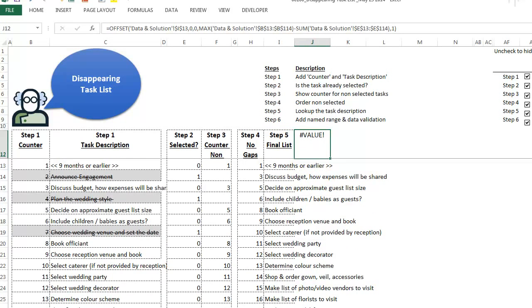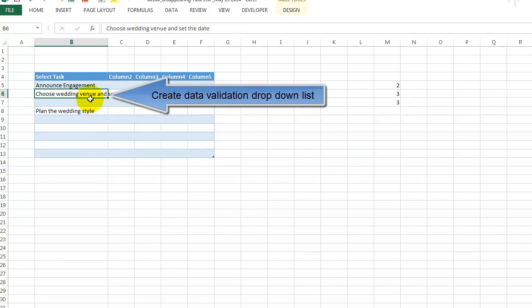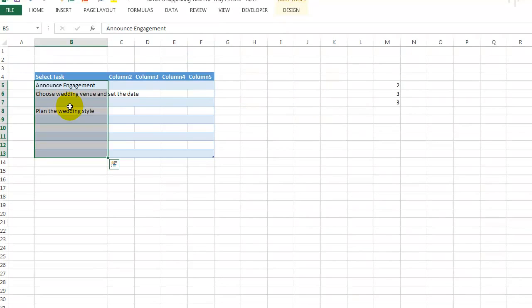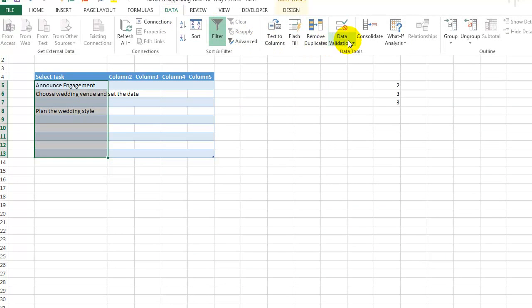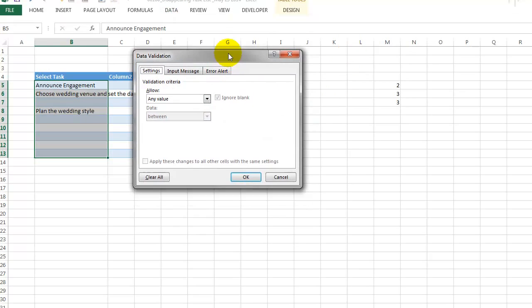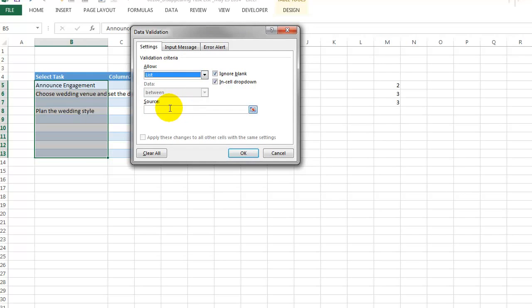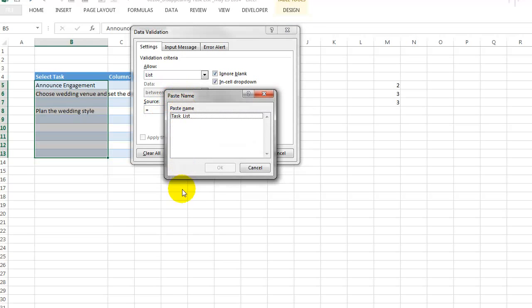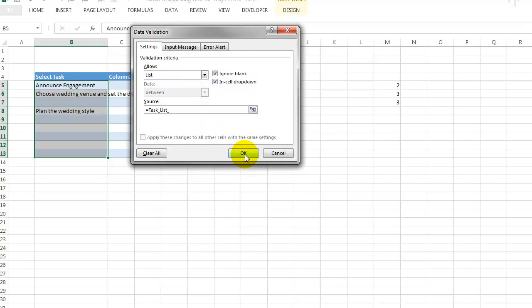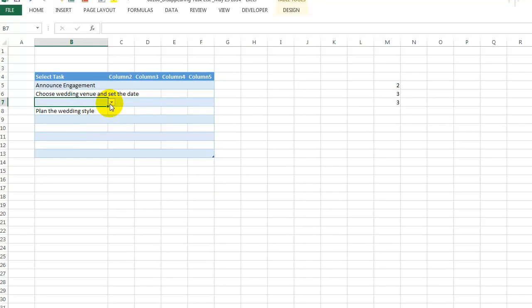So let's go to the Tasks sheet, and in this whole area I'm going to highlight all of these cells. What I'm going to do is go to Data and then Data Validation, and in this little box we're going to click the drop-down, click List, and then where it says Source, click in here, type the equal sign, press the F3 key, and that will show you the list of your named ranges. We only have 1. So you select Task List, click OK, and click OK again, and now we should see this list in here.